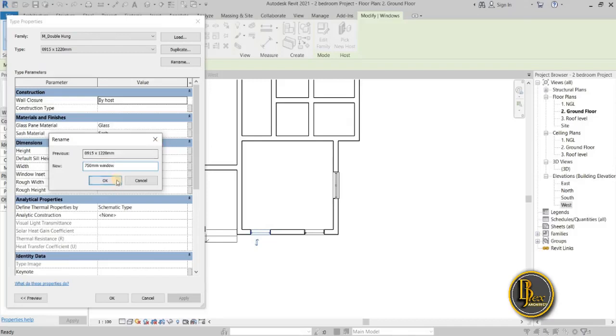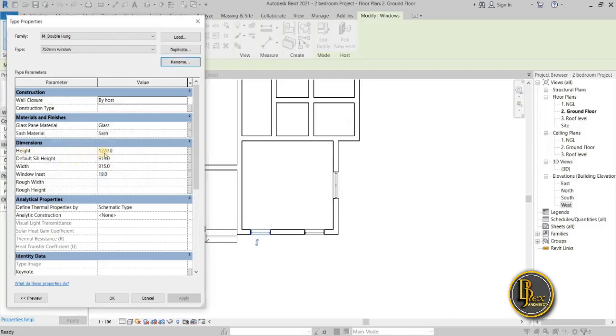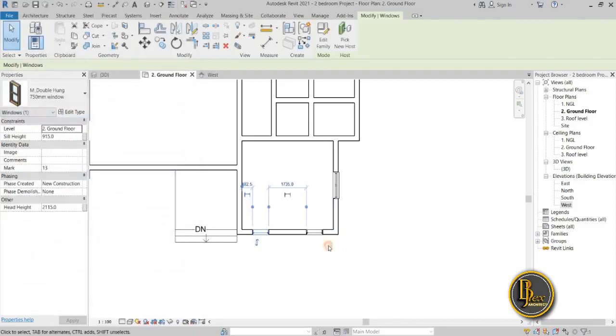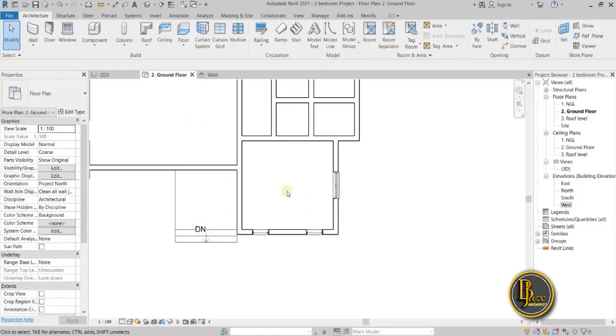Then let's change the height to 1200, and the default width should be about 750. The sill height looks correct, but it's supposed to be 900, so let's change this to 900. Okay, we are good to go. Now these two properties have matched.